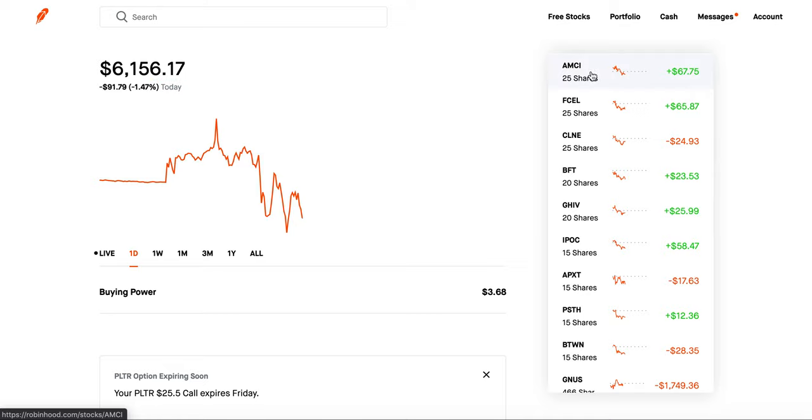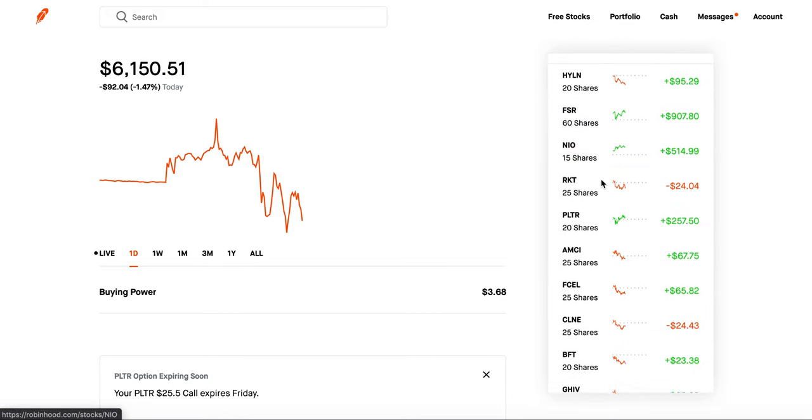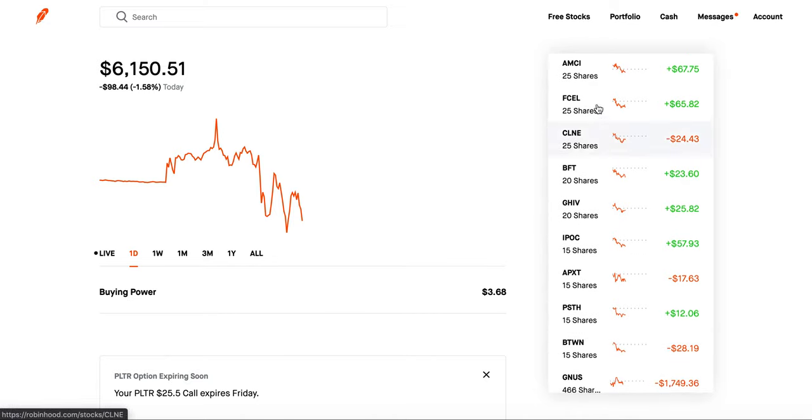Then we've got some SPACs. A SPAC is a Special Purpose Acquisition Company — basically a blank check company whose purpose is to help another company go public without going through the traditional IPO process. For example, AMCI is a blank check company that will help Advent Technologies go public. Investors can invest into it, there's a date to vote on the merger, and then the company emerges. This trend took off at the end of 2020 and happened with companies like Fisker and Helion. I decided to pick up a bunch of SPACs — AMCI, BFT, and several others.